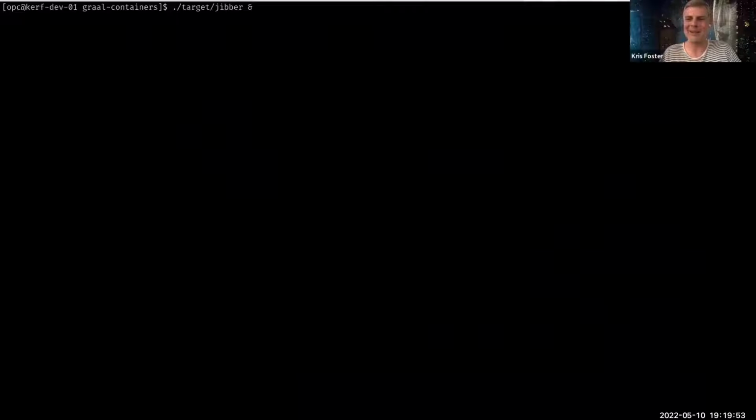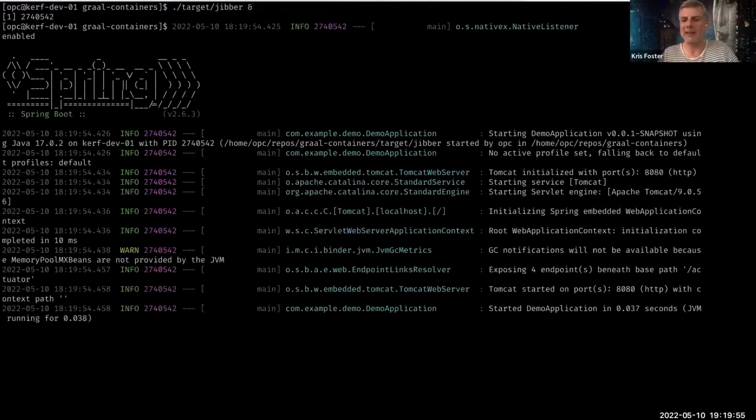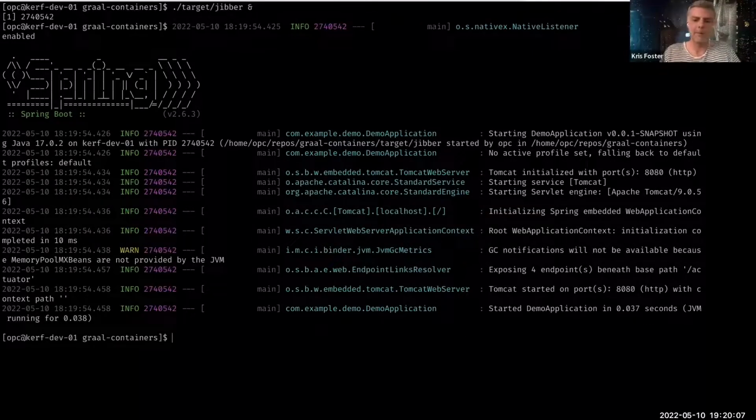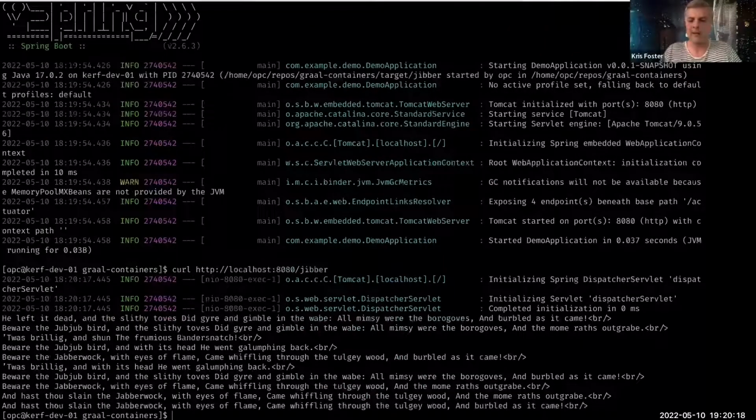Busy talking and not paying attention. So let me run it again. I've run my executable, and this time we can see it started up much, much faster, right? It started up in like 0.037 seconds. But we can call it in exactly the same way, and it should respond in the same fashion. Yeah, so look.